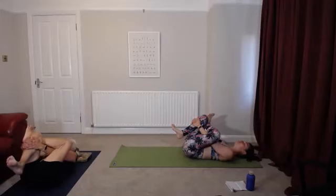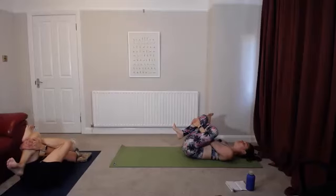A few nice deep breaths here. If you want more of a hip stretch, send your left knee forwards into space, so the left knee moves away from you. Close the eyes and explore that space with your breath.